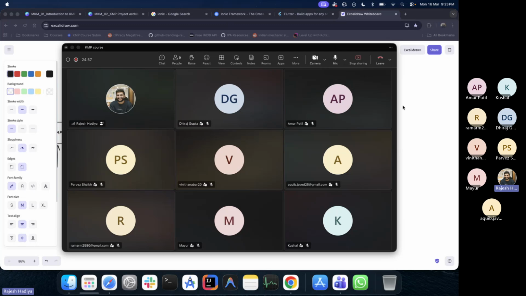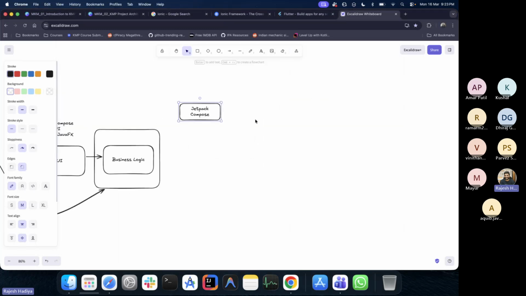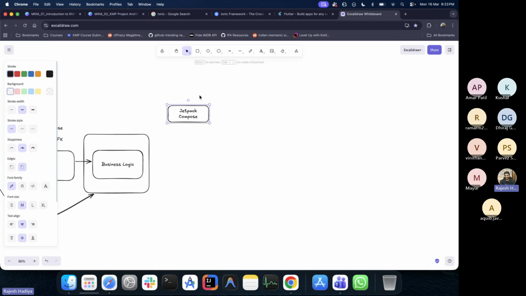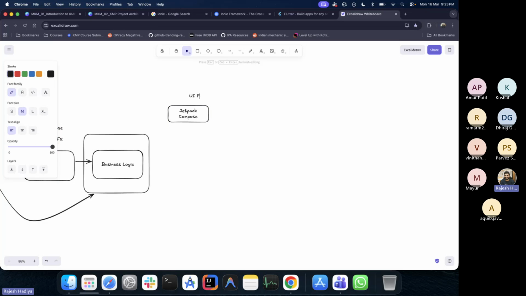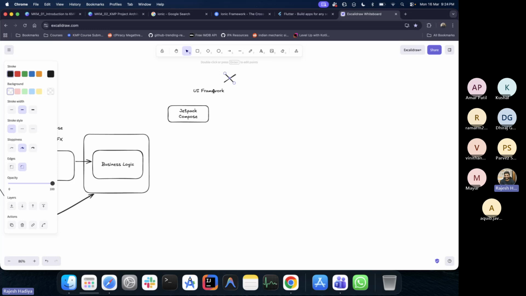Nice, awesome. All of these things were right, and Google said it's a declarative UI framework, which is again right, and we write Kotlin to build it. Now I'll tell you one thing: if Compose is a UI framework, then you won't be able to use it on multiplatform, because if it's tied to Android UI, you cannot use the Android UI in iOS or desktop or web.